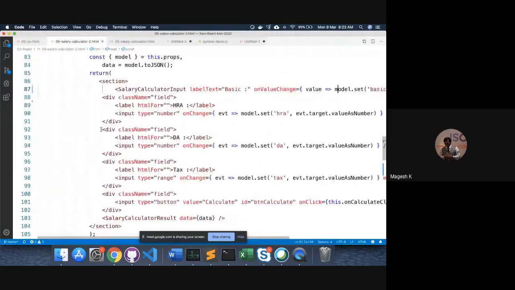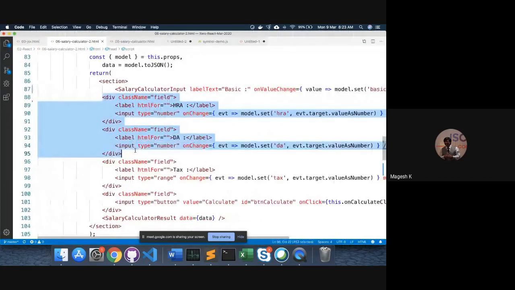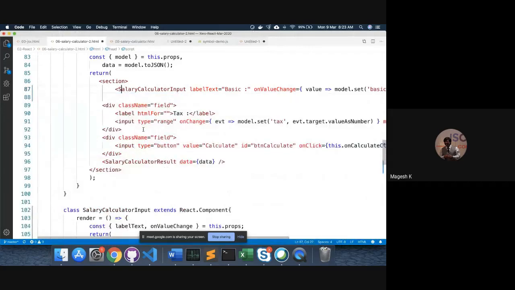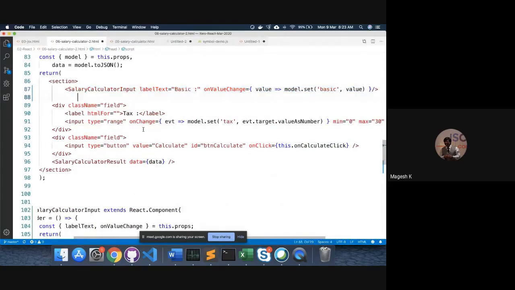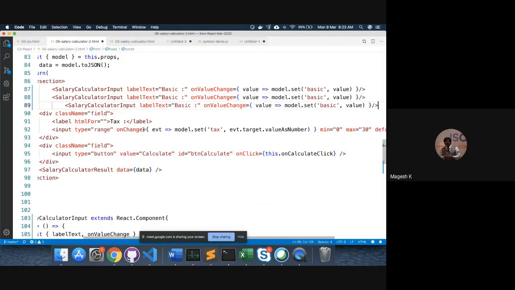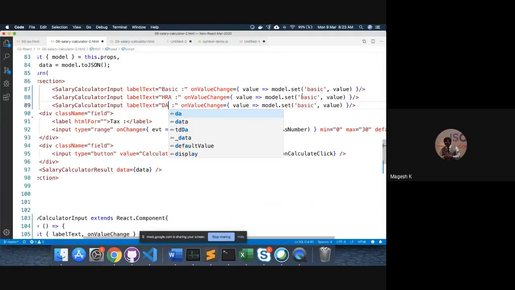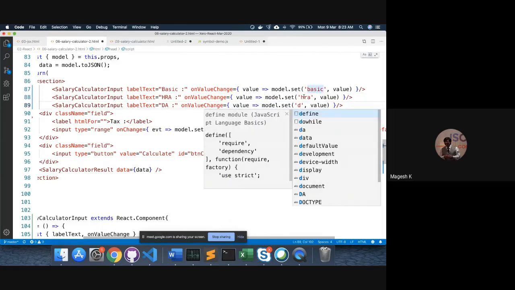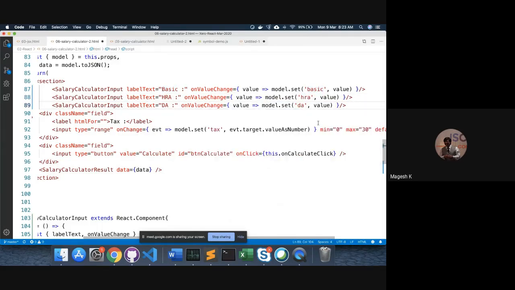Okay, very good. Now can I replace HRA also using the same logic? Of course you can. Nothing stops you. So we will take this, paste it, and paste it. So this is HRA, and this is DA, and this is model dot set of HRA, model dot set of DA. Are you with me?